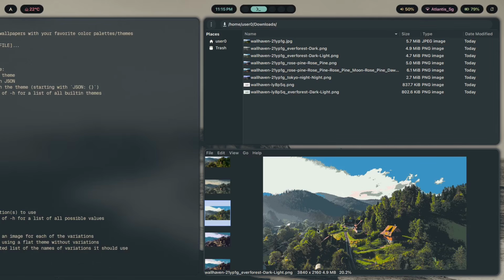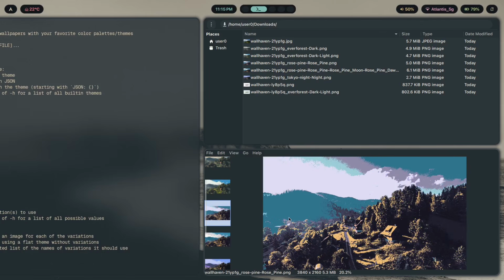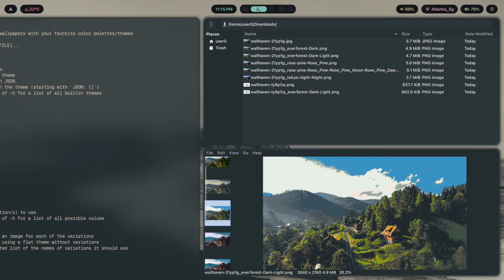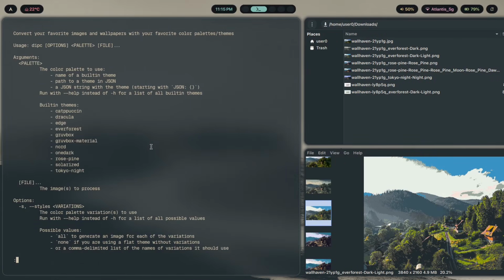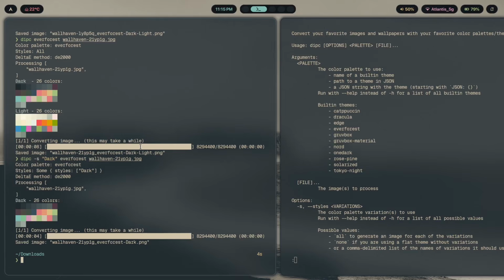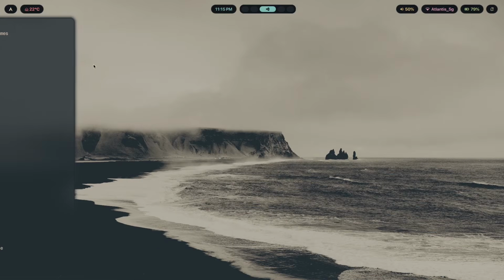Sometimes the dark and the light variants combined, or all of the variants combined, end up looking better than the single individual variant itself. So you're going to have to do a little bit of playing around in order to find out which the case is for a particular wallpaper. But apart from that, that is how you can basically use any wallpaper that you want, no matter the color scheme. Because what you'll end up doing is changing the color scheme of that wallpaper to your favorite one anyway.